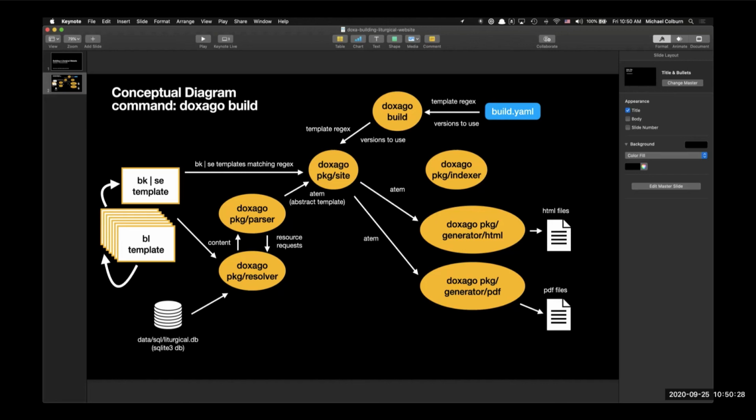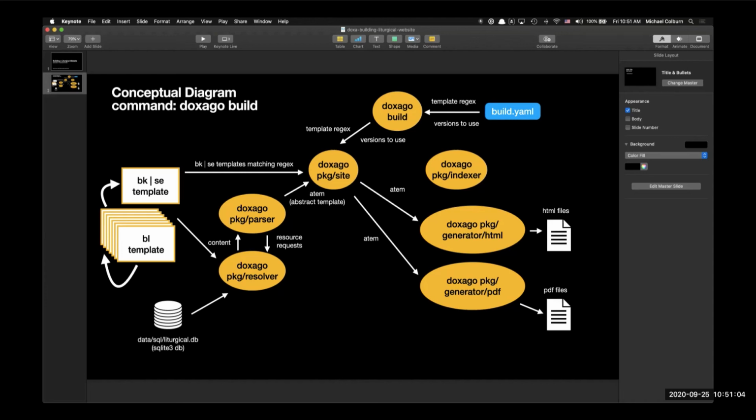Yeah, and in fact, at the moment, all of the templates are being parsed in parallel using Go channels. And, you know, I'm not sure yet how it's going to behave if you had hundreds of templates that you were parsing simultaneously. I was meaning more that then you have doublets of the HTML and PDF built in all cases. Yes. Yeah.